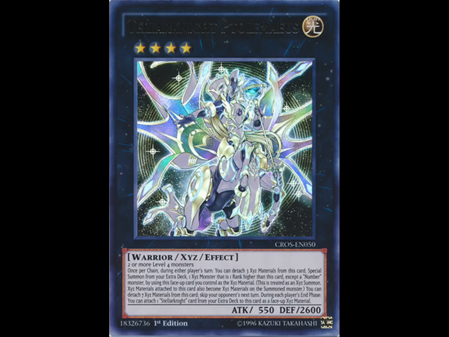Number 10, Tellarknight Ptolemaeus. We start off our list with a card that isn't exactly daunting or overflowing with power, but more or less makes an entire mockery of the rank system that Xyz monsters abide by. What we have here is a rank 4 monster which is part of a level 4 archetype, but one that allows duelists to summon ranks 5 through 7 without a second thought.